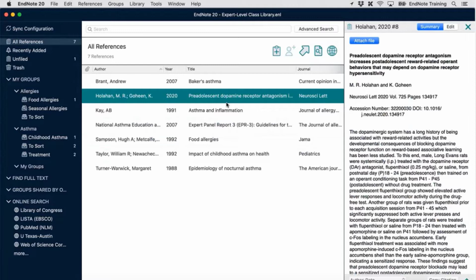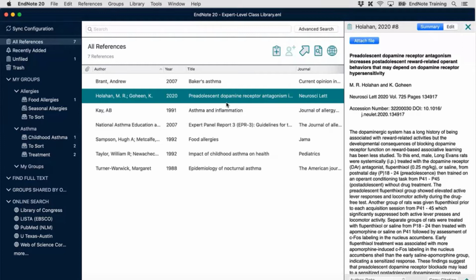So EndNote can't search across multiple libraries for references. And so if you do make separate libraries for different projects, if there is any overlap in the contents of those libraries, EndNote wouldn't be able to, again, search for duplicates across multiple libraries, whereas if everything was stored in one library, EndNote can pick up any duplicate that might exist in that library. Same goes for just searching in general. Even if you're not searching for duplicates, EndNote can't search across multiple libraries, and so storing everything in a single EndNote library just helps streamline the EndNote search capabilities.